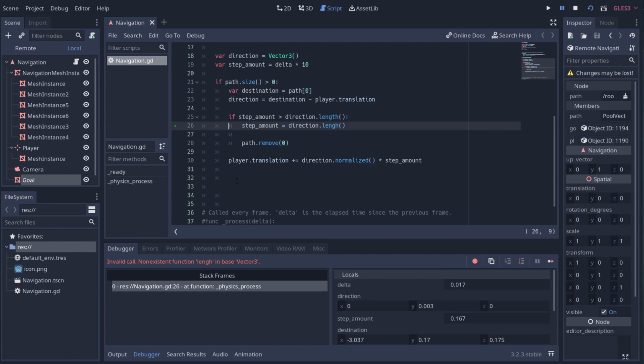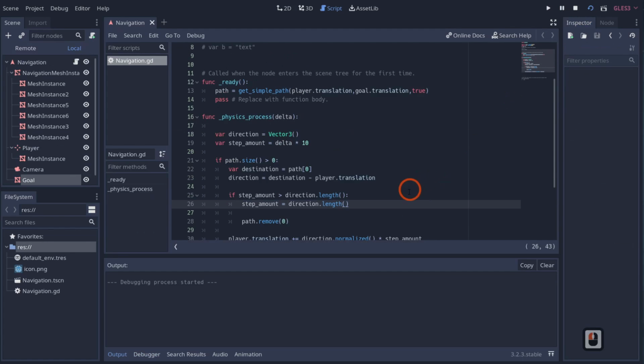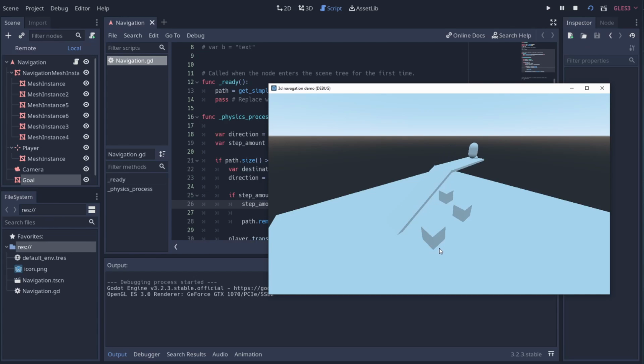See, we've got a hard failure right here because I can't spell. So let's copy that and paste it, save. Let's refresh it. And there you go. See how the character just ran to that point. Fantastic. That's exactly what we wanted.